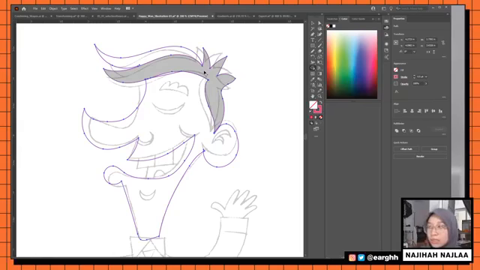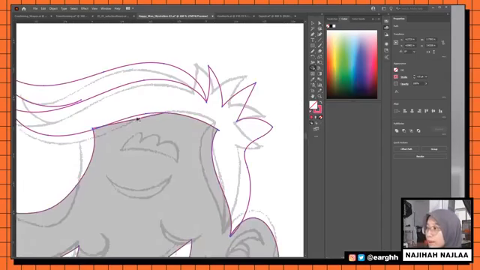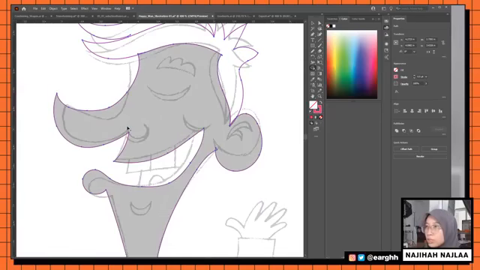That's why this tool is called a Shape Builder, because it helps you create any shape regardless of how your paths are intertwined, intersecting, something like that. Okay, so for example here, I have hair that is overlapping, something like that. So I'm just going to use the same tool and drag it here so that it combines the shape at the top of the divider and also the one at the bottom.